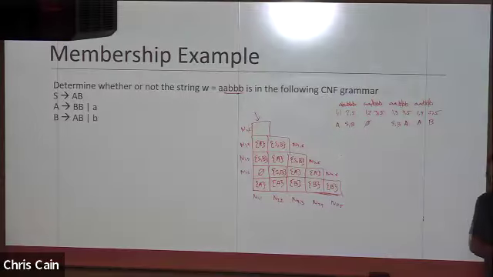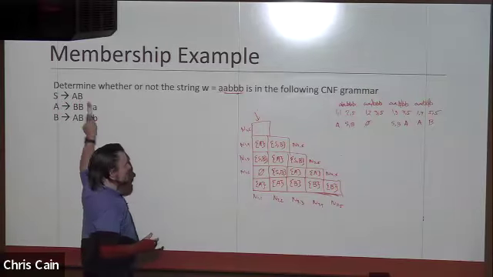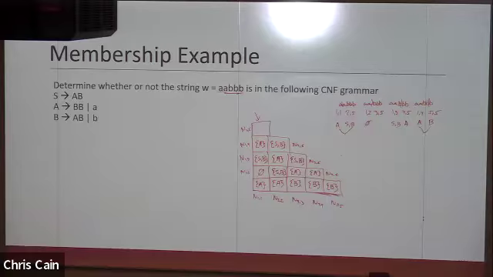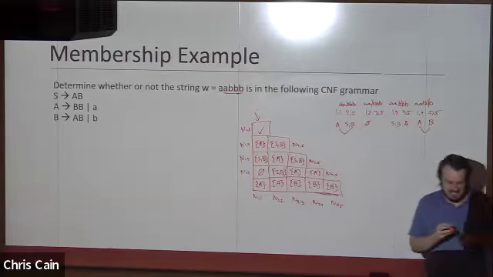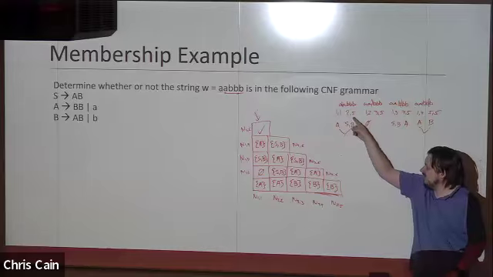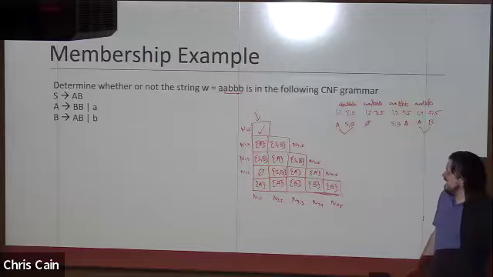What's nice about this is once we reach this final cell, we don't have to worry about filling it completely. We're just looking for one thing. Is S anywhere in this set? That means we're looking for AB somewhere, and AB can either come from here or here. Once you do that, you know that S is in this set. So really all you care about is putting a check mark here. The conclusion we can draw is that this grammar can produce the string AABBB via some sequence of productions. And that sequence can be reconstructed by going down and figuring out exactly how this is done. So we're going to break the string down into its components, the A and the ABBB.